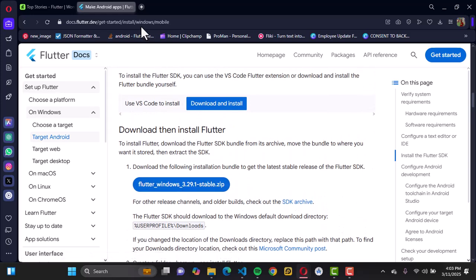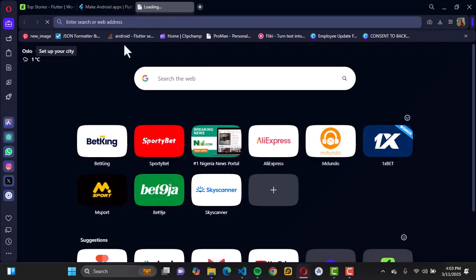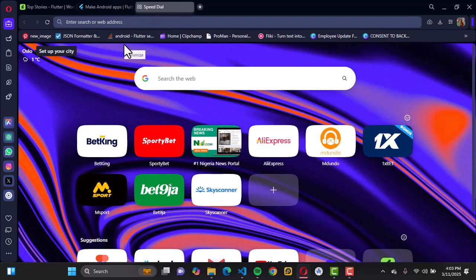Alright, so once that is completed, you want to go ahead and get your integrated development environment, which is your IDE. Basically, for mobile, you can either use Visual Studio Code, or you can use Android Studio. So first of all, let's try to get Visual Studio Code.